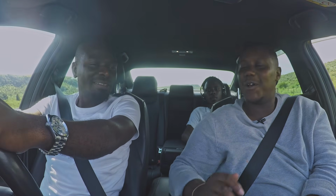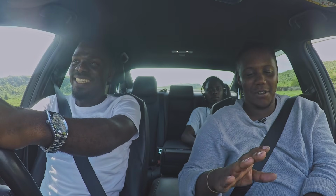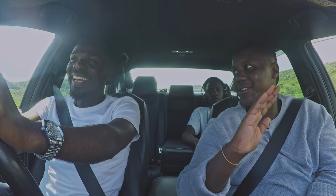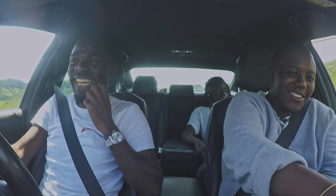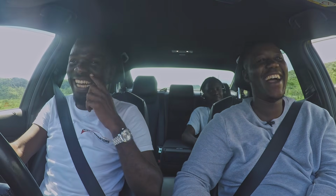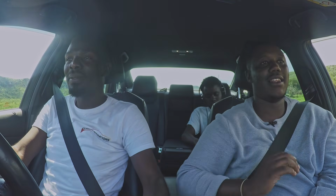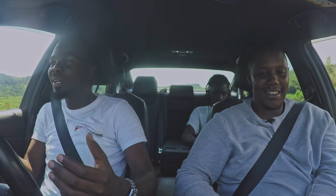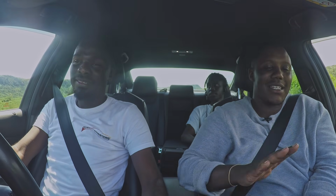Yes. So we are cooling ourselves here. Yes. In the AC. And something I love about this car is the AC itself, the flap itself, is just moving by itself. It's automatic. Hata Mercedes haijafika hapo. Mercedes bado iko na ile ya unafinya hivi kidole. There's this thing that it's like a flap, flapping itself and directing the flow of air. Inakuja hivi kana kuchapa kanaenda side yako. Yes. Which is making the car more cool.